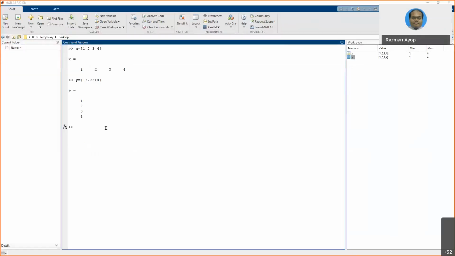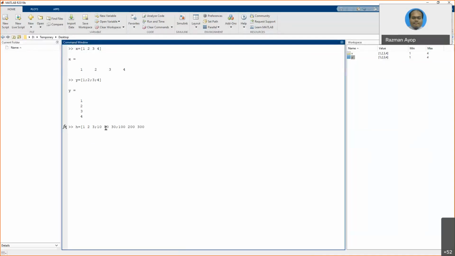So I give you an example here. A equals to, don't forget the square bracket, 1, 2, 3, and then a semicolon for the next line, 10, 20, 30, and then use a semicolon to go to the next line, 100, 200, 300.